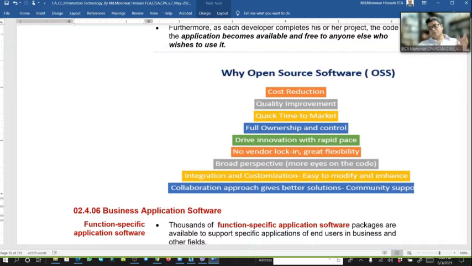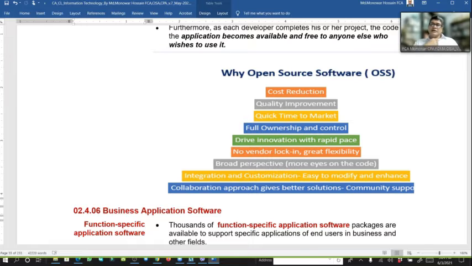For example, if we purchase any software, we have to pay an annual maintenance charge for each and every software. But for a few software, when you purchase it, you do not need to pay the annual maintenance. For example, if you purchase Tally software, you get lifetime ownership of that software.